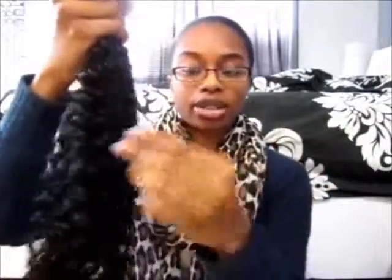Some people — I saw one girl do the tucking method where she kind of wrapped her hair around the extensions. I've seen another girl who curled her hair to match the extensions. I've seen another girl do a braid out to match the extensions. So I'm leaning towards doing a wet braid out, or using my curling wand — the KQC one — to achieve these curls. Because my hair is relaxed and I don't have enough texture to just leave my hair alone. So I definitely have to do a black rinse because my hair is way too light.